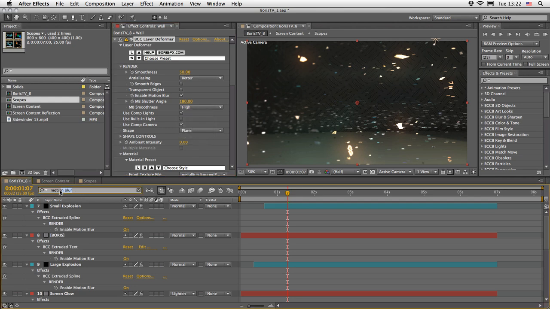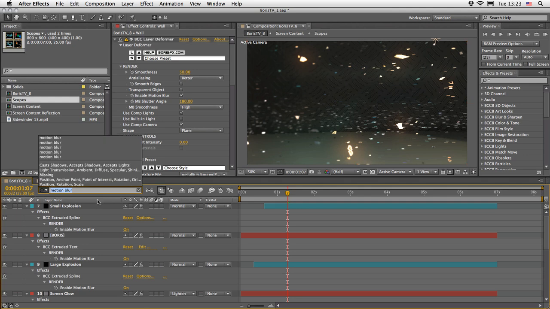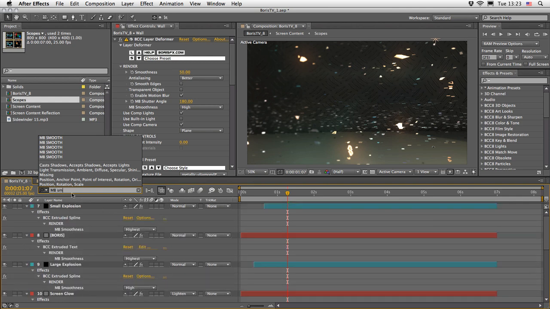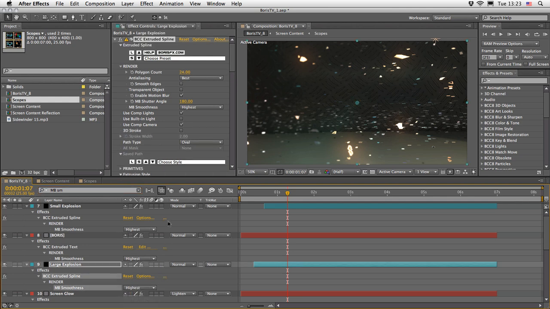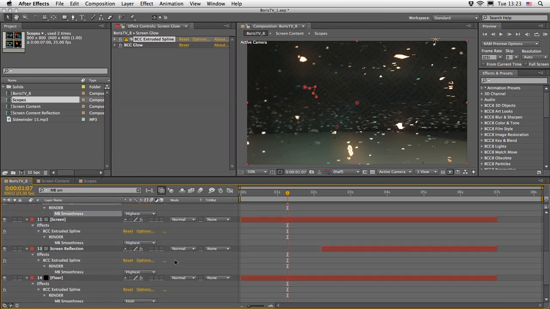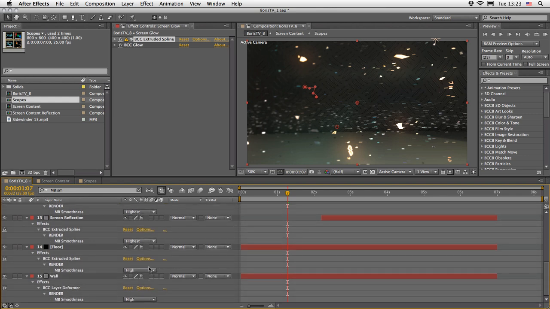So once again, I'm going to select this, make sure that nothing is selected by pressing F2 or Command Shift A, and then just search for the MB smooth, or just MBSM should be enough. And just make sure that all my layers here, or most of the layers, are set to the highest quality possible. So some of them are already set to the highest setting. Actually, the floor and the wall doesn't really need to be in their highest settings because there is not a lot of movement and nothing is actually breaking from those layers.